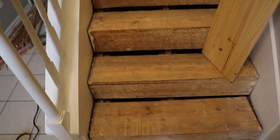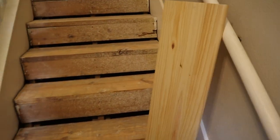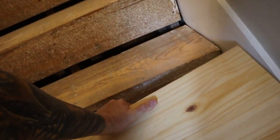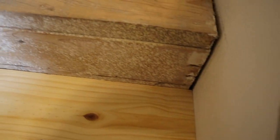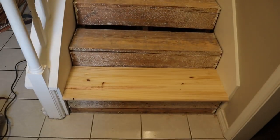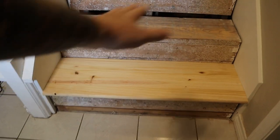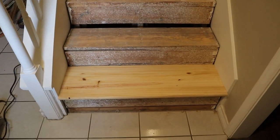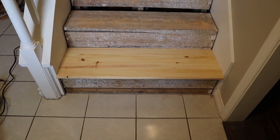Alright, got most of the junk off the top there. Anything left is in the little grooves or divots so it's not going to come off. I made my first cut — this is 38 inches. It looks like it's not square but this part is just pushed back a little too far, the riser area. We're going to pull this back up, wipe it down real good to get all the dust off, put the glue on there, and then put it back down and nail it.